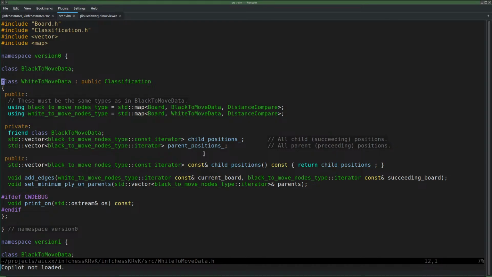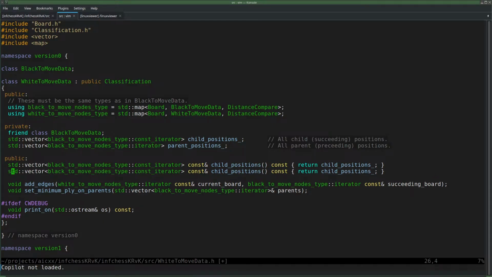Talking about slow. I only have to do it once, and then if it works, it works. So let's add an iterator here. Accessor, I mean. Parent positions.